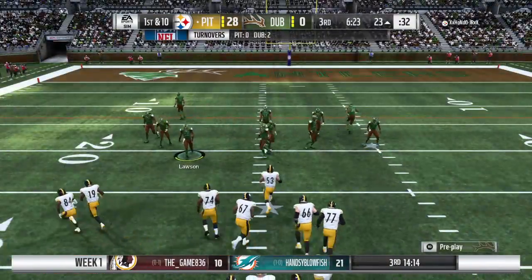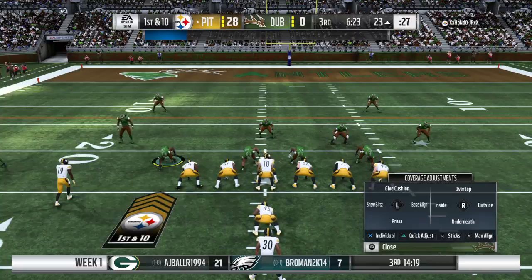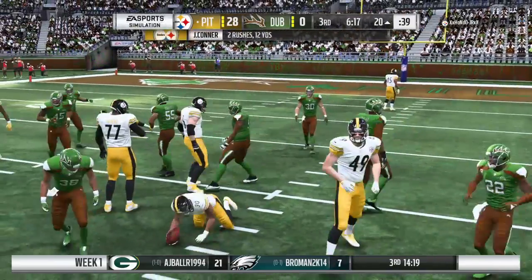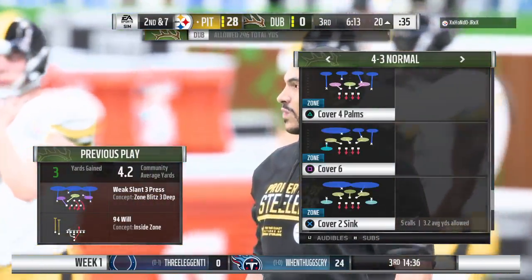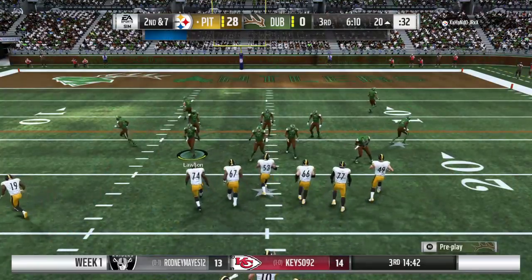So on the other side of the field now, it's 1st and 10 as they've got things rolling on this drive. Watch it now, Barney. Here's counter. And able to get about 3 as he's taken down right at the 20. Third quarter and you've got the lead. You're not ready to go into that 4-minute offense to close the game out, but a running game can really benefit your team right now.